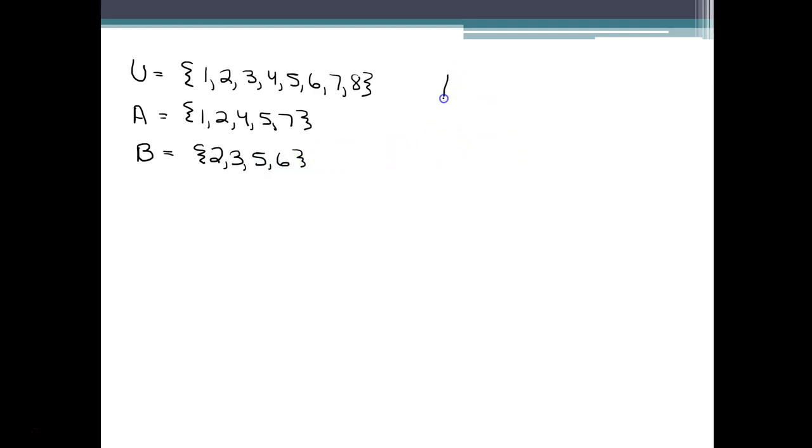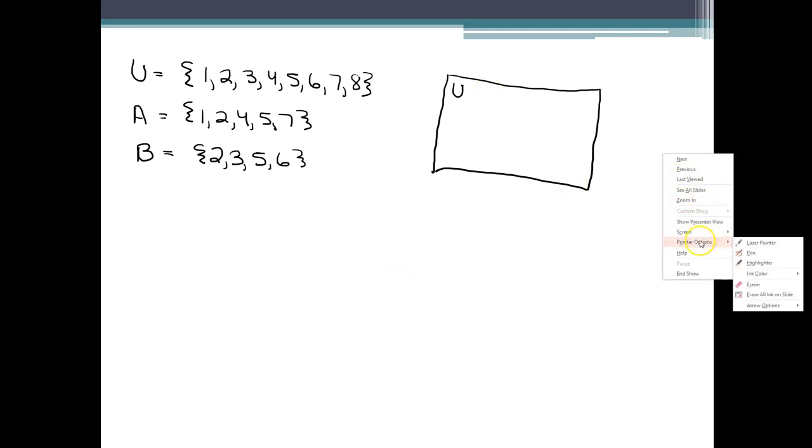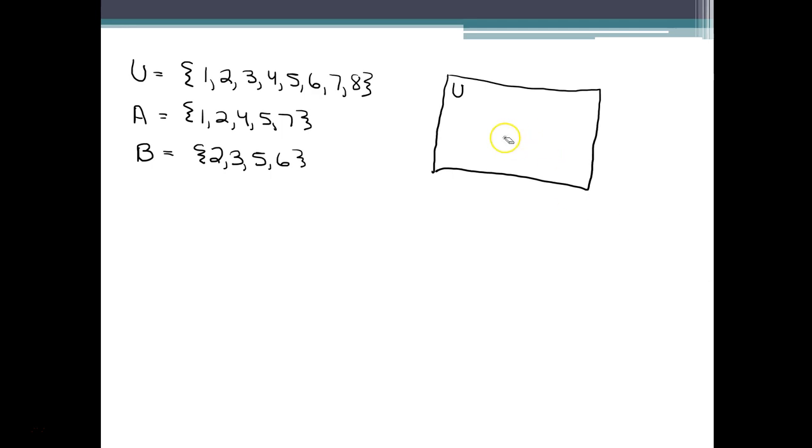Now you don't have to do this. They did not provide a Venn diagram, so I'm going to draw one. Oh, that's terrible looking, isn't it? You do not have to do this. The tablet's leaning. I'm going to erase that. That's going to drive me crazy now. You do not have to draw the Venn diagram, but I find it helpful to go ahead and draw it.